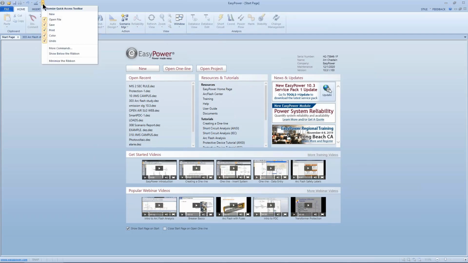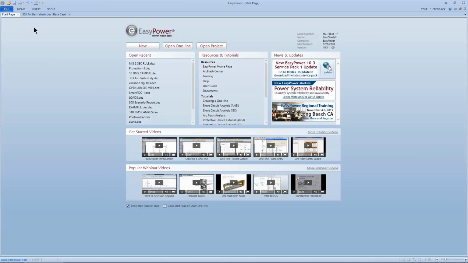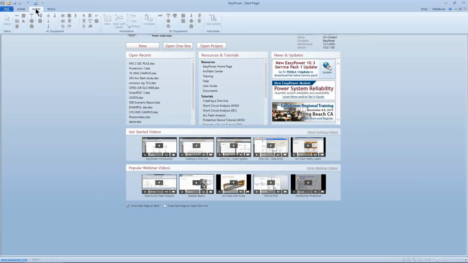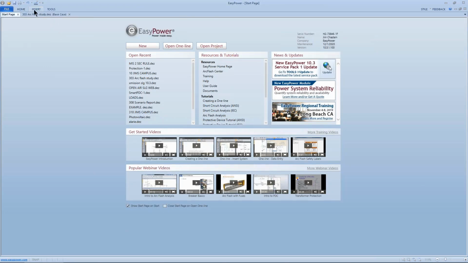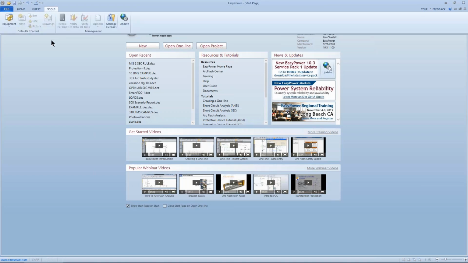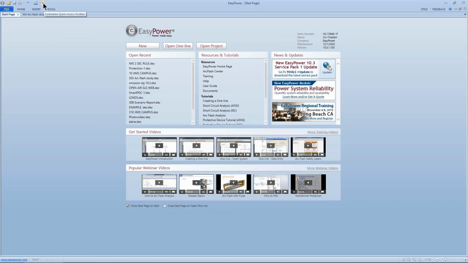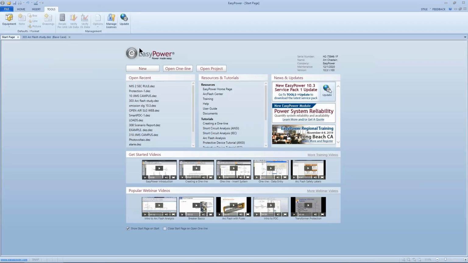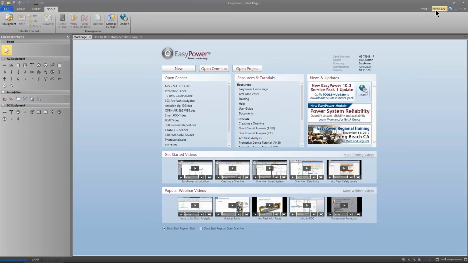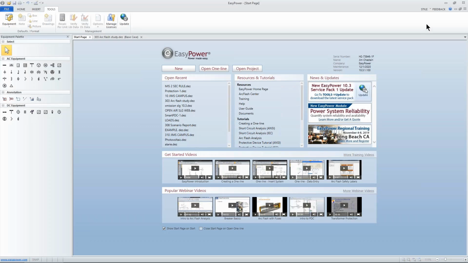It's worth noting, when you minimize the ribbon, there's nothing wrong with that, but as I go to different elements, it's going to hide it, and I have to go back up to my menu tab to be able to recover that ribbon location. So be aware that that could be a possibility. Then, as far as style, on the right-hand top corner, there's a color combination, and some people do better with different color as far as their personal preference, so that gives you some options to play with there.